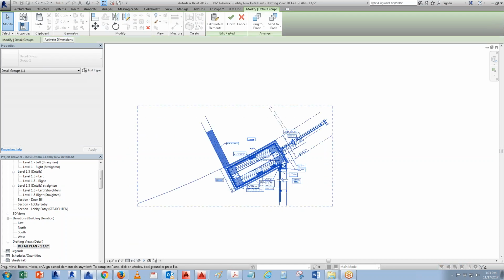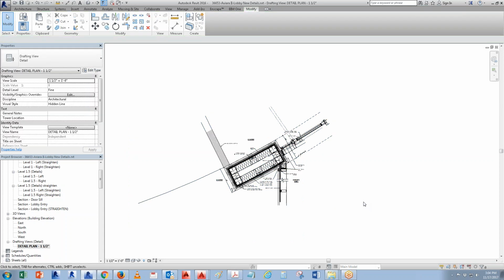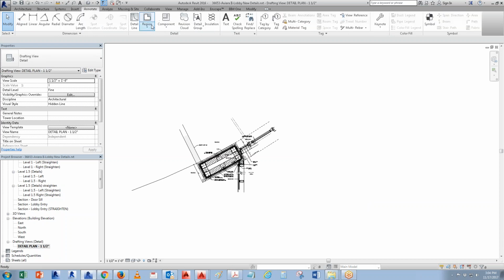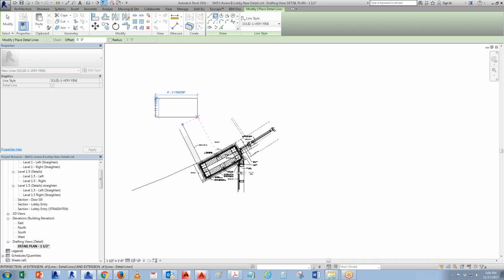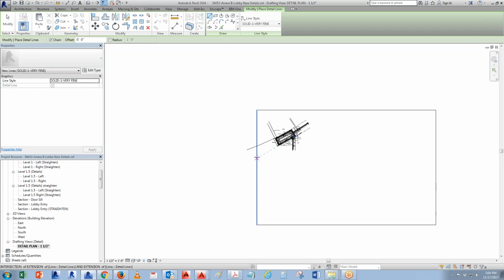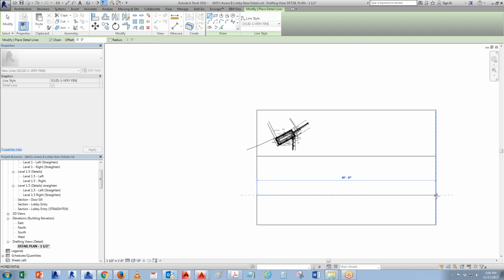What I'm showing you right now is that a lot of the time you have a lot of details, and Revit is very slow when it comes to dragging and dropping them into the sheet. It takes a lot of time. So rather than doing that, you want to plan the details so that this is your sheet. Think of this as your sheet with all your details. Is that a drafting view? Yeah, it's a drafting view. This is your plan-out view where you put all your details, and then you say, okay, this is all my detail. I'm just going to put a box around this. And this is the place where you put all the details.